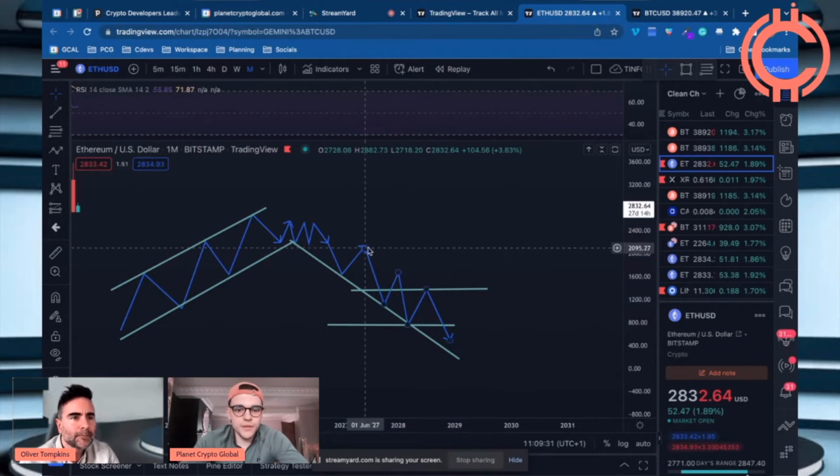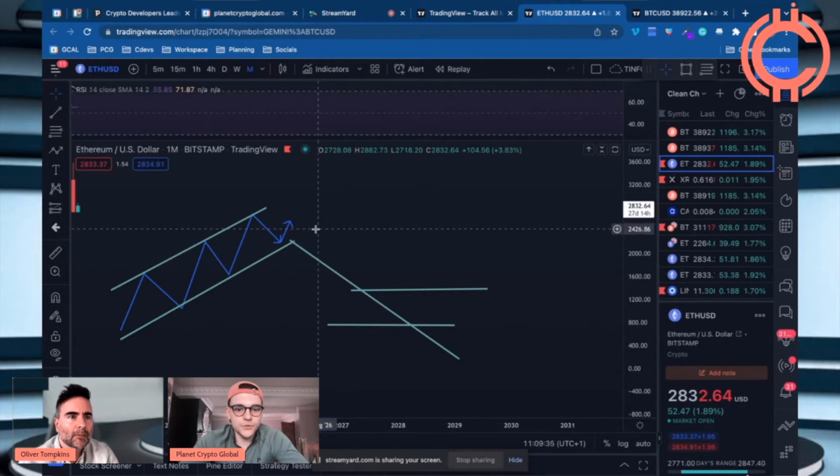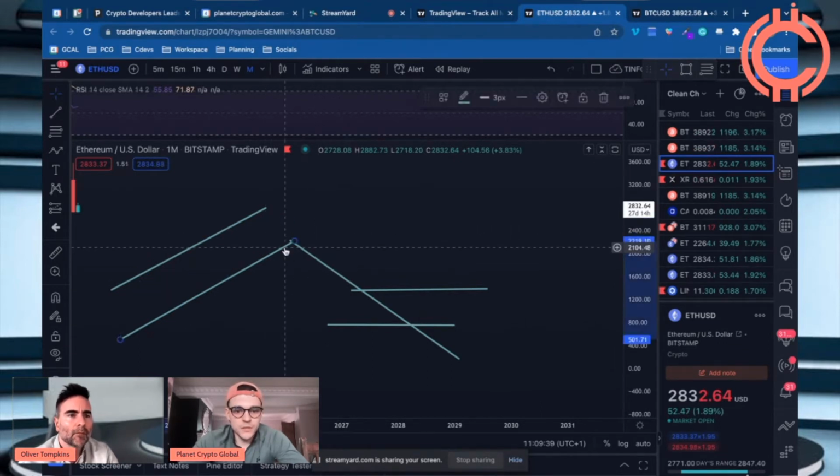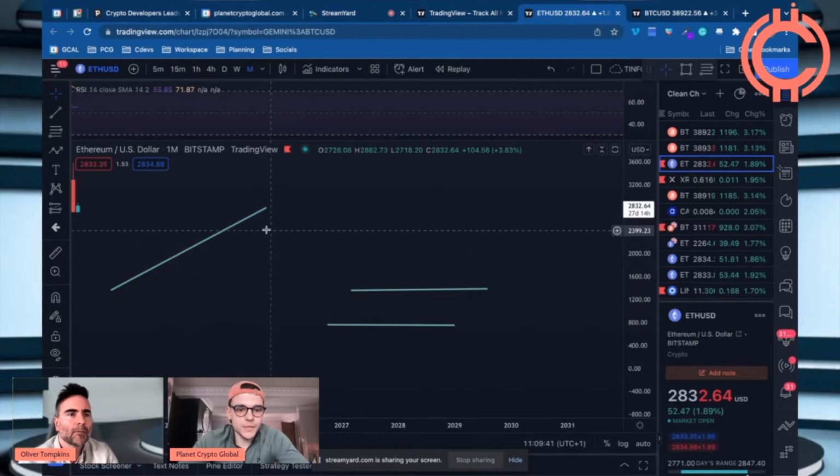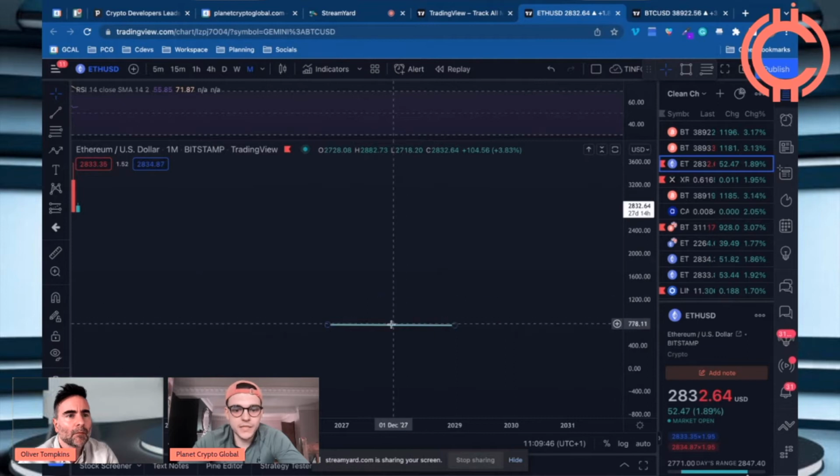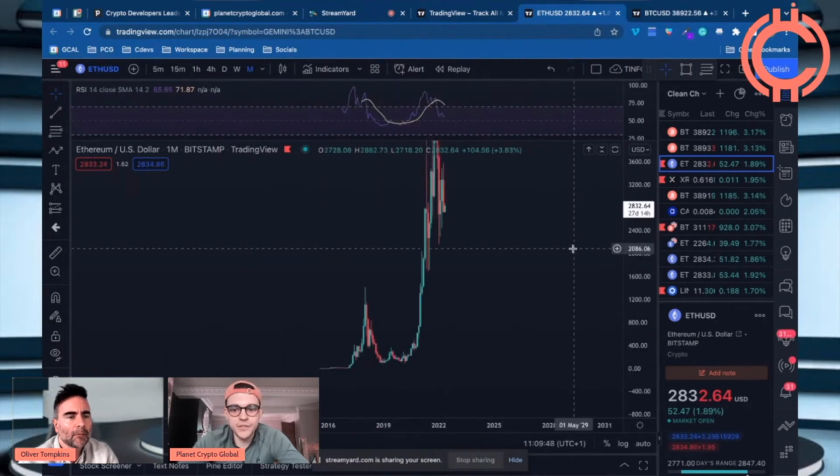So we've got three things that I've talked about there: the uptrend, the downtrend, and the consolidation, which means the price is going sideways. The reason why I'm not a fan of consolidation is because the price always has a direction that it's moving. It always has a desired direction.